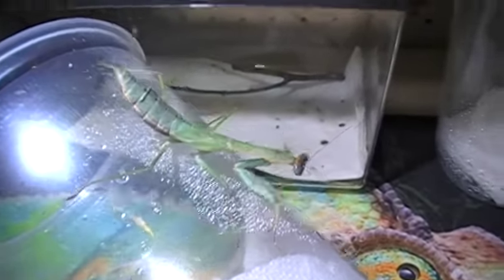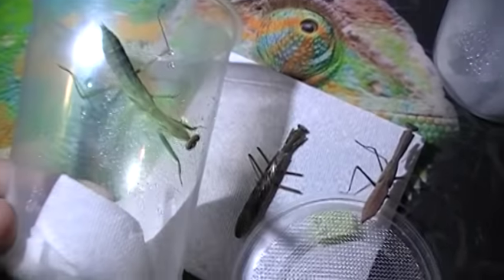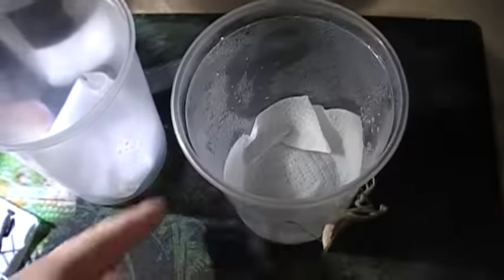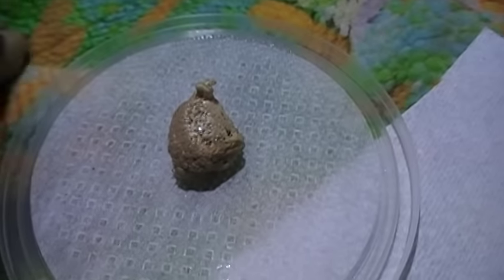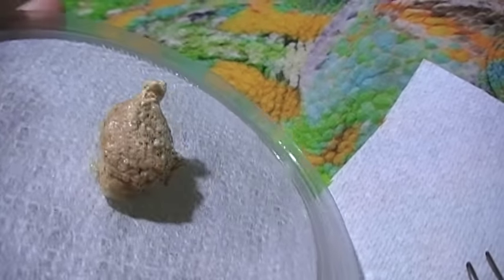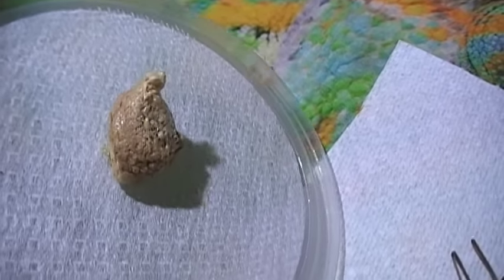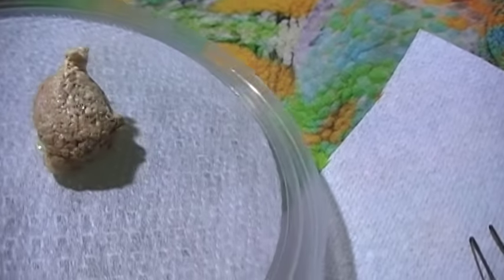Nice blue or purple eyes — also a sub-female, and you can see how big she is. That's your difference there. Now I'll show you what an ooth looks like. That's a pretty decent-sized ooth. As you can see, there's a 32-ounce cloth lid right here for scale. I think it's probably like the sixth ooth from the female that laid it, but I'm not exactly sure. They can lay a lot of ooth — they're pretty prolific.